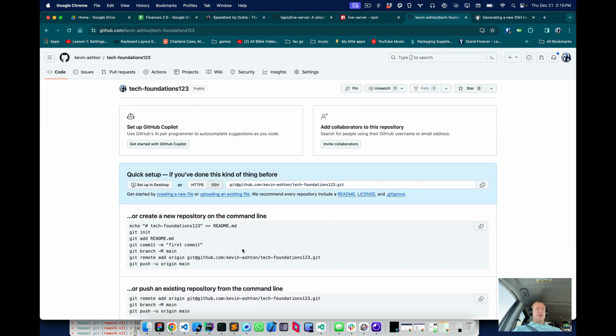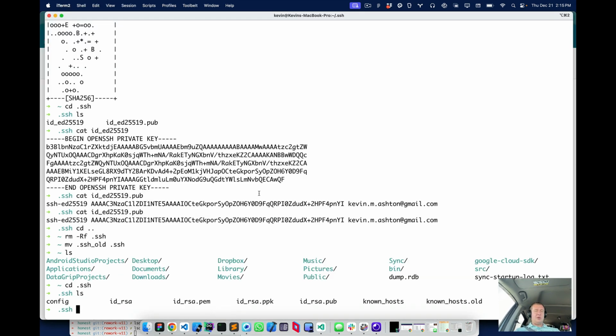So on this one, what we're going to do is click the SSH, because like I said, if we do the HTTPS, it's going to have you type the password every time, and we're not going to do that. And definitely don't download their desktop client. It's a terrible idea. So SSH, and it'll begin with git@, and so copy that. Let's go to your terminal.